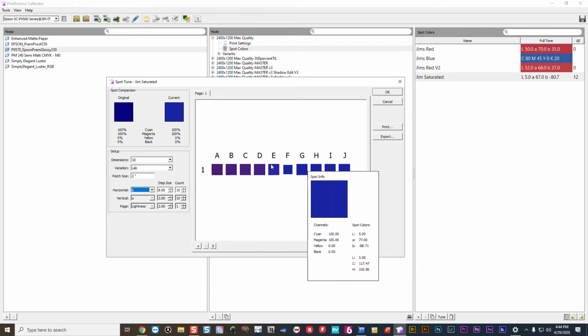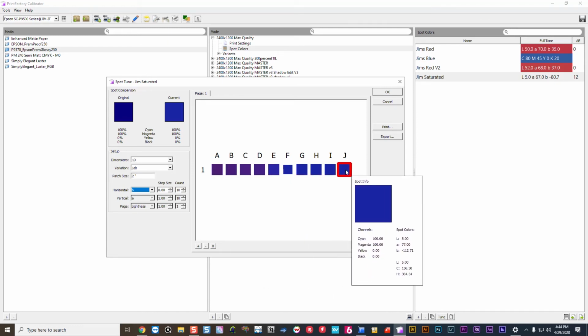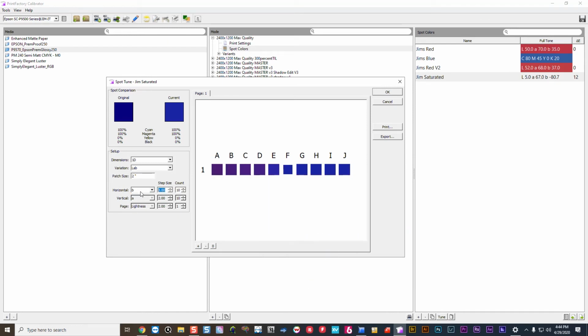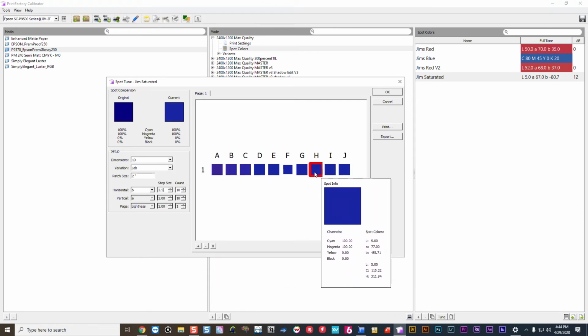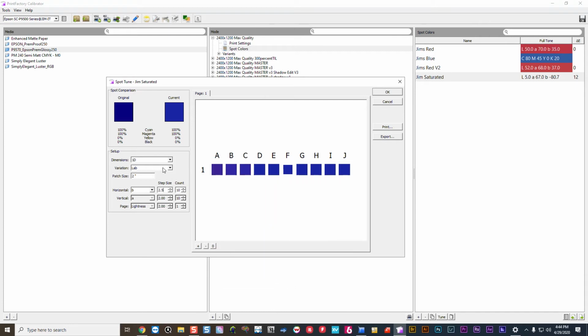I'm showing this in a drastic change just so you can see that it is actually doing something. You're going to probably have finer steps, probably somewhere between a 2 and a 3 in terms of differences, right? So you're not going to want to have too big of a variant, especially if you're already very, very close to that color, right?